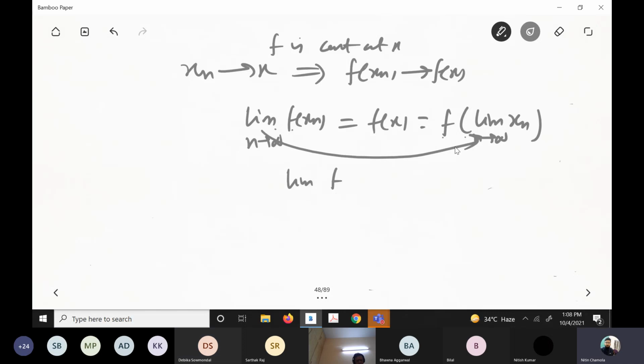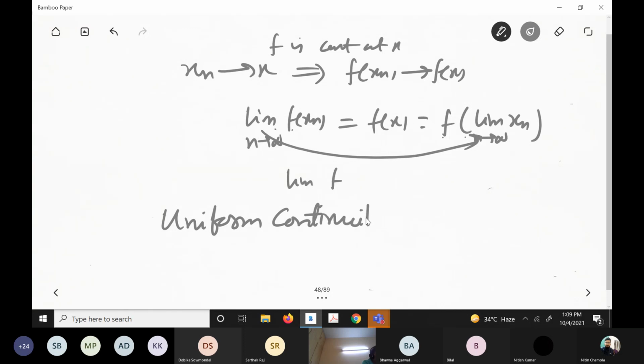Okay, look at now uniform continuity. This is a very important thing in metric space. Okay, what does it mean, the uniform continuity? Look, the word uniform continuity. Not only continuity, here you have the adjective uniform. But what does that mean? So look, given epsilon, we are choosing delta.